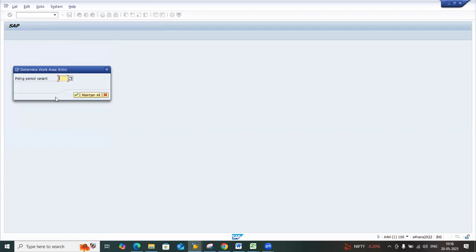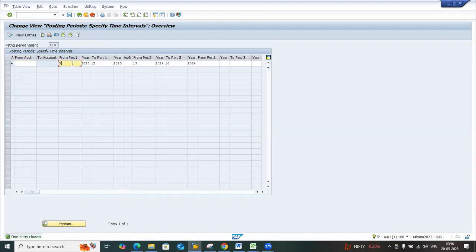Here we can check one by one. See, I have already created these. Now we are in the May month. As per the January to December calendar year, May is the fifth month. So I mentioned the fifth month here as it should be open, and also it should be open till 12. Here we will mention from which period to which period. That means the system will allow postings from May onwards, till December.